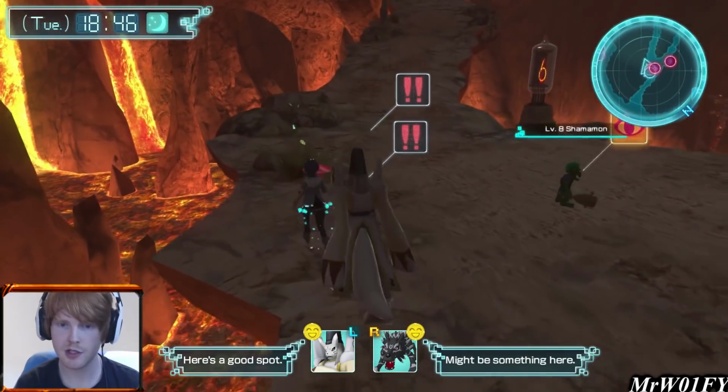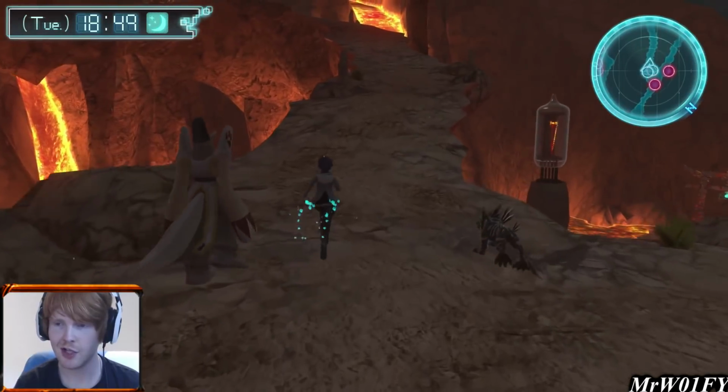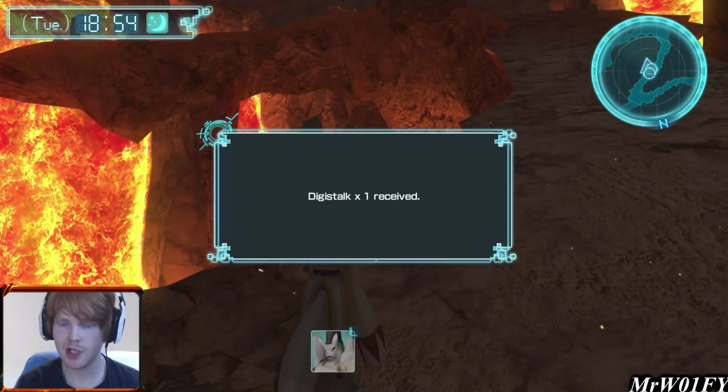What on earth is this? This looks like a spicy mushroom. Massive. A fighting fungus. Alright, I think they sell for quite a lot, but I actually think they're quite good to eat as well. I'm not entirely sure. So yeah, let's keep wandering up the volcano.